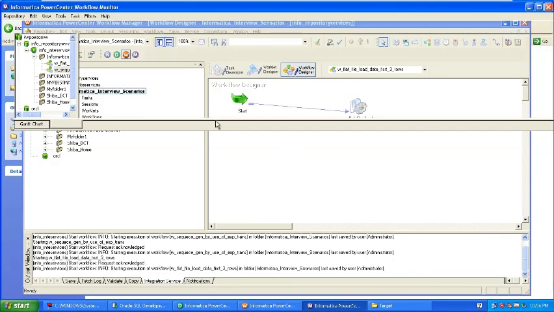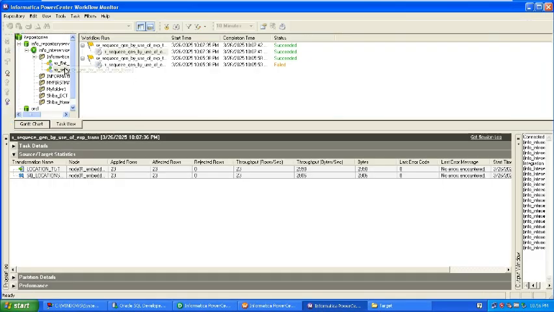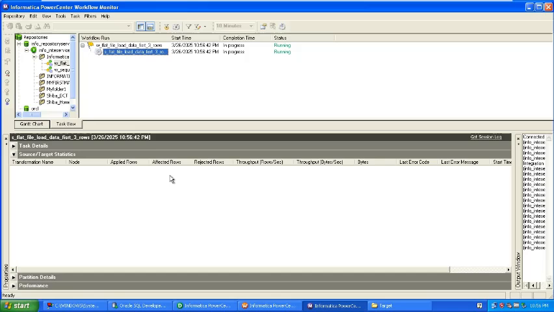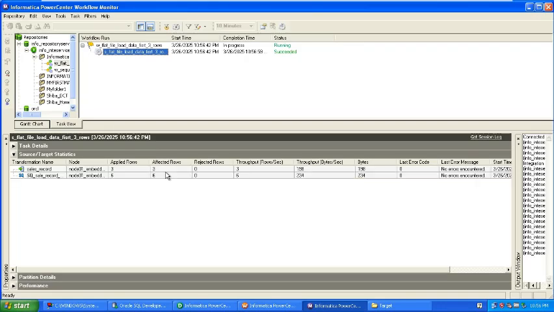Okay, let's execute the workflow. Let's see what is happening. Okay, mapping is running. Let's see how much data is being picked. Okay, total 6 records are there.